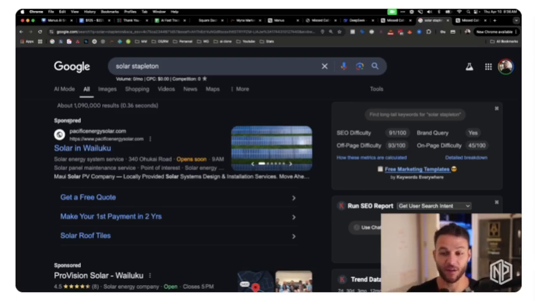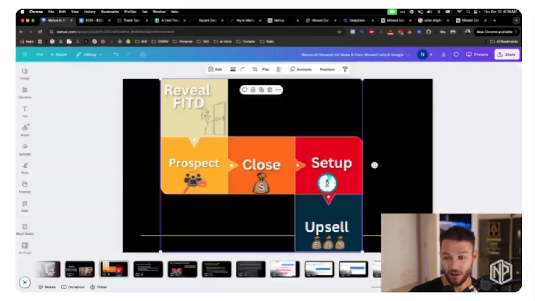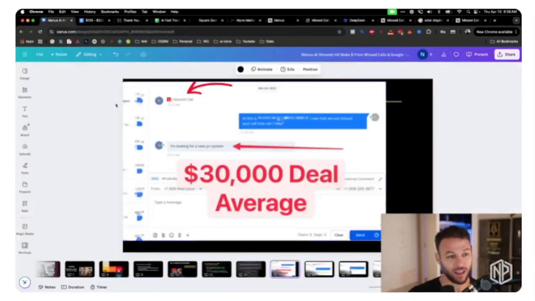And I can tell you, as somebody who runs ads for solar companies, they pay $100 to $300+ per click to their ad campaign because of that $30,000 plus average cart value of somebody that buys their service. So they pay a lot of money to be there. And so if they miss that call, then obviously they are going to want missed call text back. Once they hear about this software tool, this technology, they're going to be like, holy crap, you can do that? I'd love to have that.